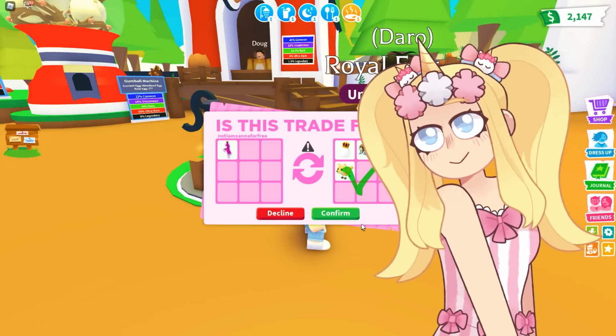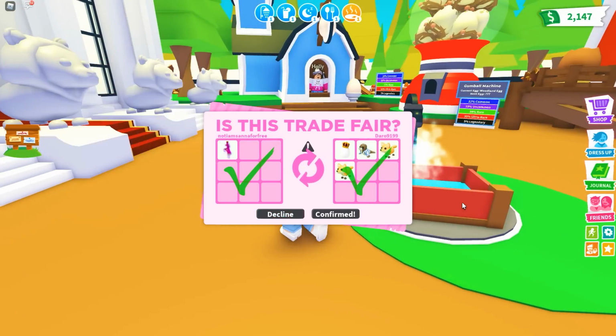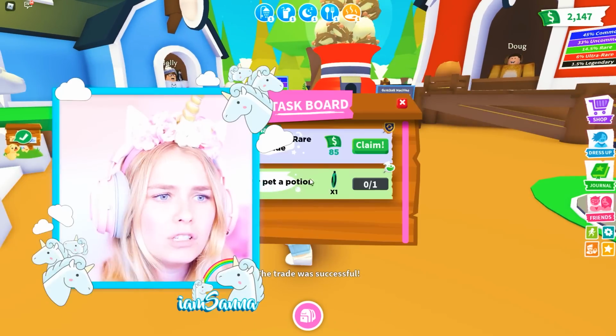And I do think I need to buy some woodland eggs, to be honest, because I haven't opened a single one yet. Okay, give or receive a trade. Okay, I get to claim that, get some more money.